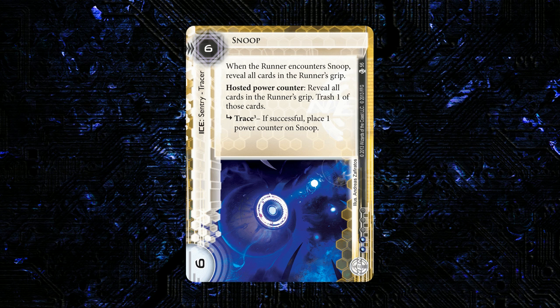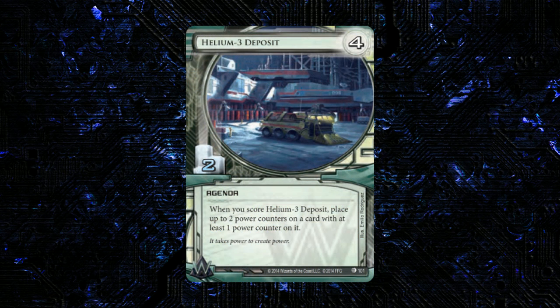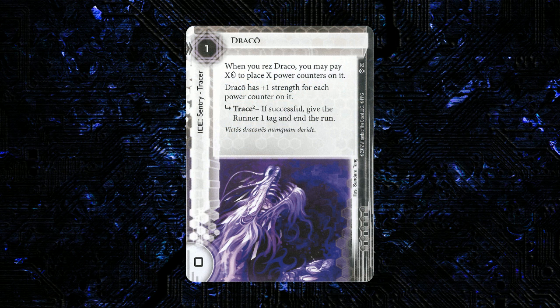Snoop is fairly similar, except the hosted power counter instead lets you look at the runner's grip and pick a card that gets trashed. Both of these effects I think are pretty good. There are quite a few other ice that have charge-based effects. The other type of ice that uses power counters are things like Draco. These are ice that are stronger because of the number of power counters we have. Right now there's just Draco. I think it's conceivable in the future that we would see other ice that are power counter oriented.